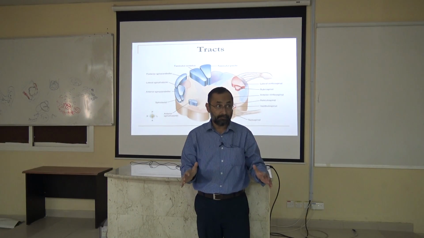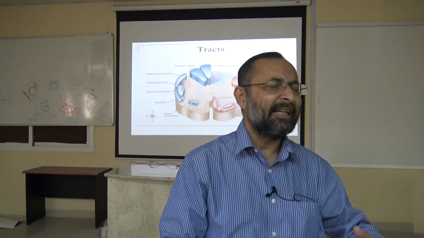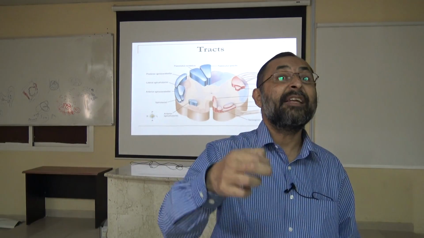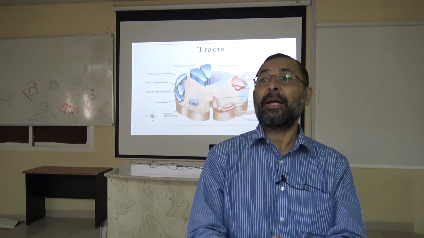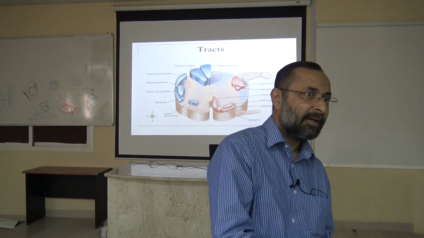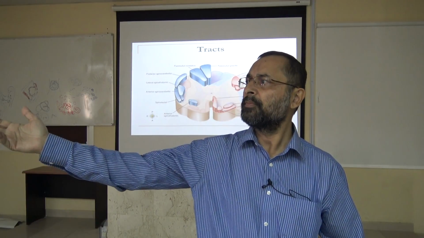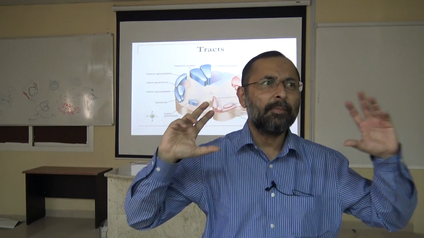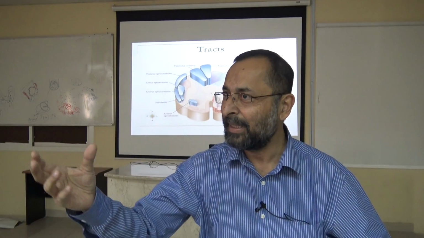lateral column. There are a few small tracts also present. The names are very easy. Spino-olivary tract. When I'm saying spino-olivary, where is it starting and where is it going? To? Very simple. Olivary. The term olivary, are you familiar with? Not yet, I believe, because you haven't done the brainstem.